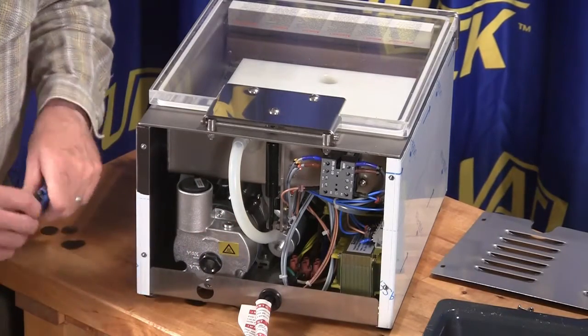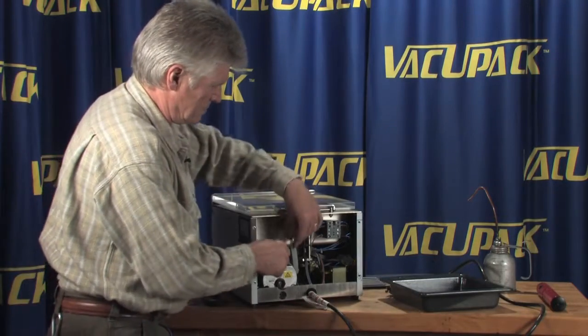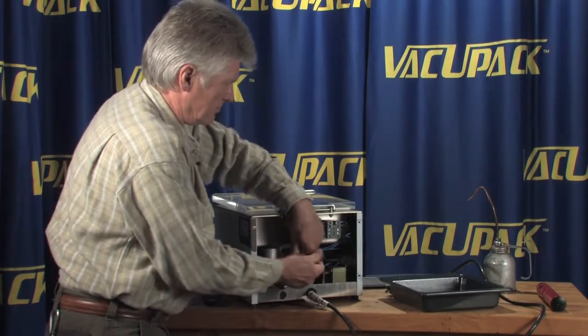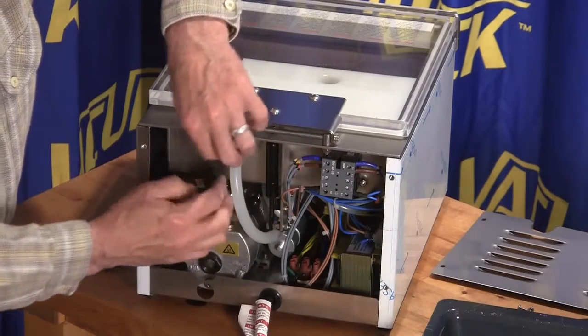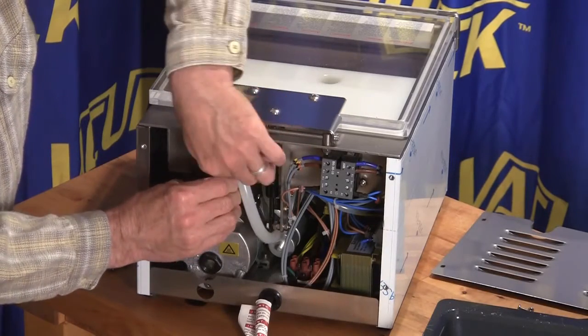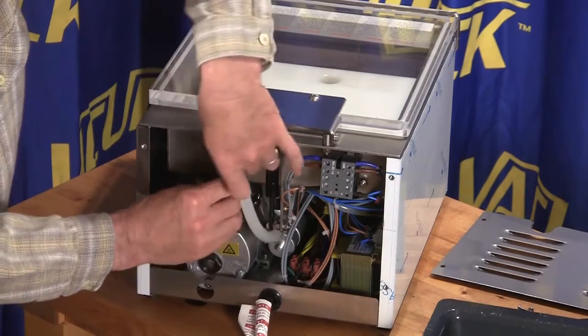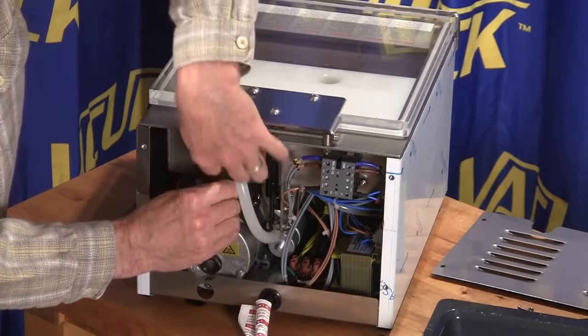Generally, if I'm changing the oil in one of these machines, I'll remove the fill plug first so that you can get air down through the whole system. Most of the machines come with their own Allen wrench so that you can unscrew the plugs on these little guys.